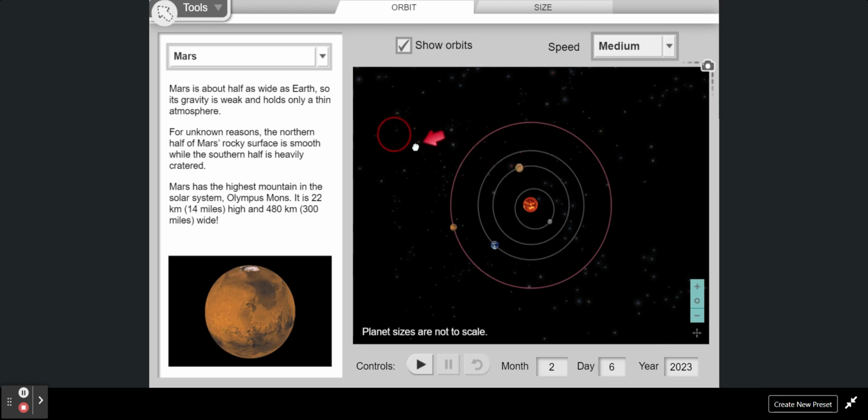At some point, it is going to ask you how long it takes, or what the dates are of one full orbit. So let's say I wanted to do the orbit of Earth. I'm going to click here as a start date, which would be February 6th. We know from my class, one full orbit should end February 6th of 2024. So click on it and you can see that it would go there. The rest of the planets are not there. Okay, so that's how we would figure out one full orbit for each planet.